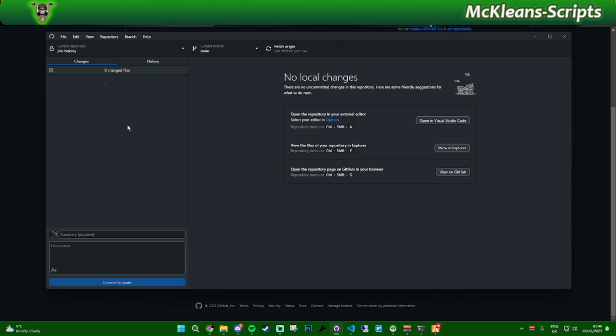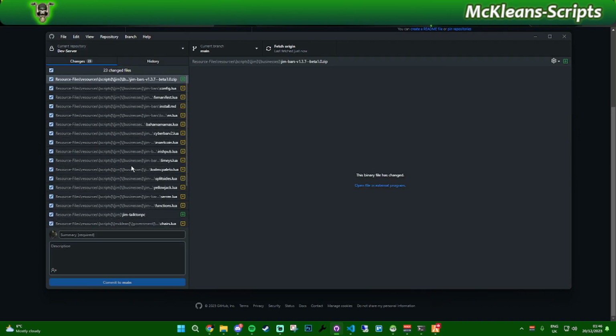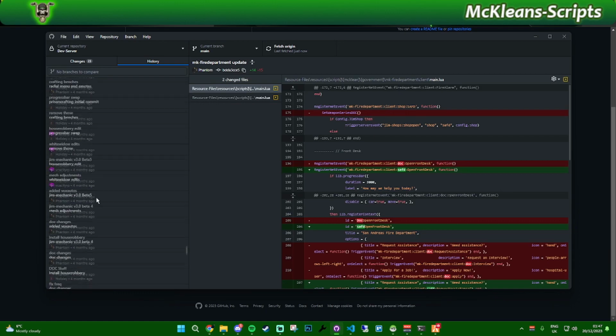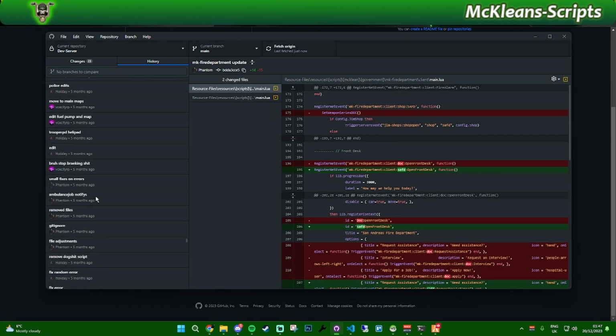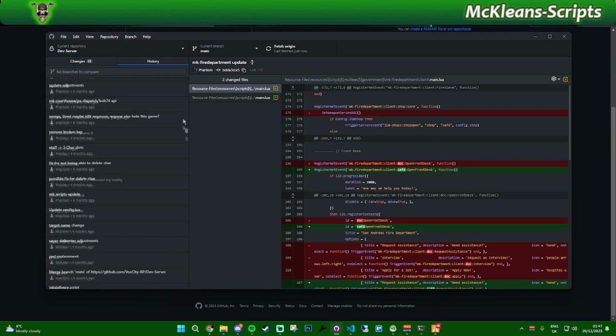Every time you make changes in your files, it's recorded. I'm going to use this one for example, it's got loads of changes in it. If you click history, you can see all the changes, and it goes back. Look, four months ago, I could go back six months, a year, two years. I can go back a very long time on all these changes.